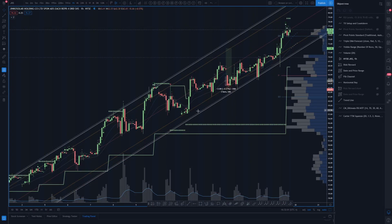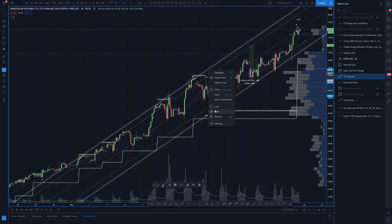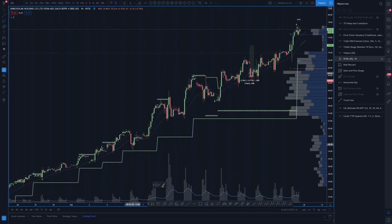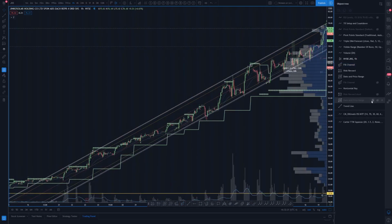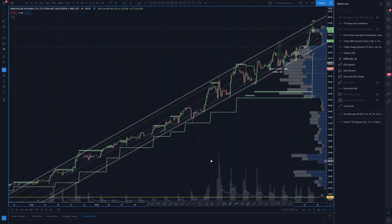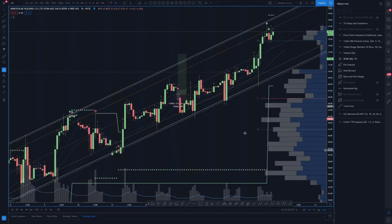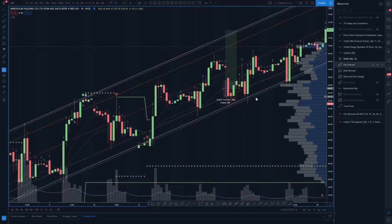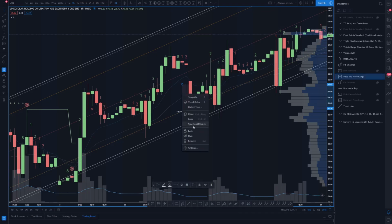We can be operating with this one now. Let's see what it looks like from the lower boundaries here. I rather like that. It contains a lot more price action. The previous channel, you can see, doesn't include all this price action here. So I'm going to stick with this one. Okay, so I think that's probably how that channel was drawn for this trade, which was a good one. Perfect trade.